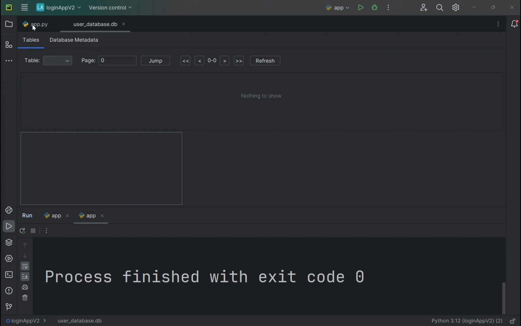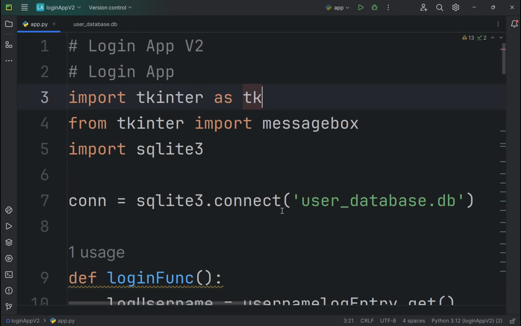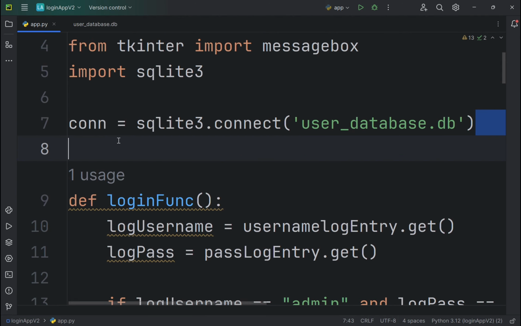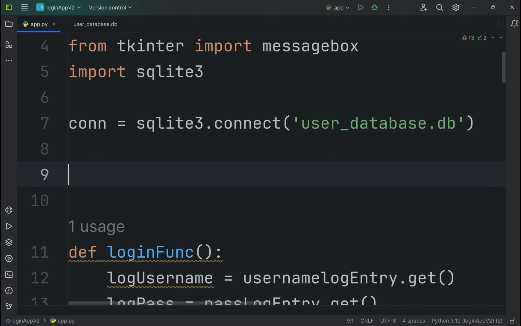Let's go back to our code. I'm going to minimize this. So this was our step number 1. In step number 2, I'm going to check if the connection is made, just to make sure that every time we try to connect, everything is okay and the connection has been made. We're going to use a method called isinstance.